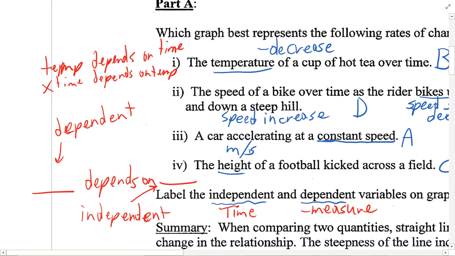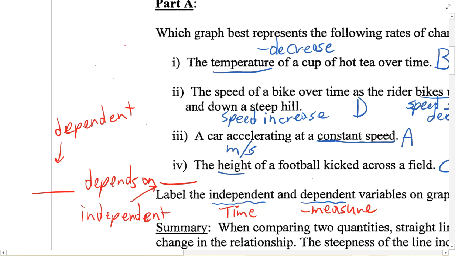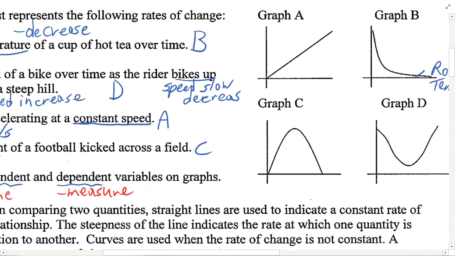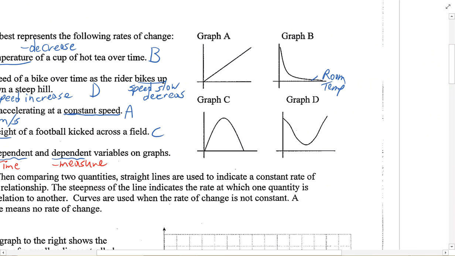Well, this one doesn't really sound that good because whatever the temperature of the tea is, it's not going to change the clock. The clock just runs. But how long the hot water's been sitting does change the temperature. So the temperature depends on the time. Okay, so then what you can do is label your graph. Over here for graph B, time will be independent and the temperature will be dependent. And almost always temperature is dependent because you're measuring it with a thermometer.